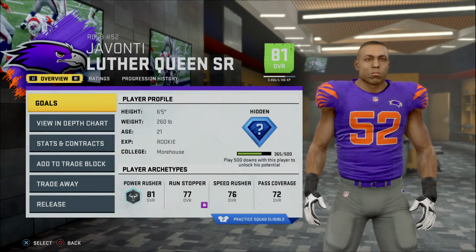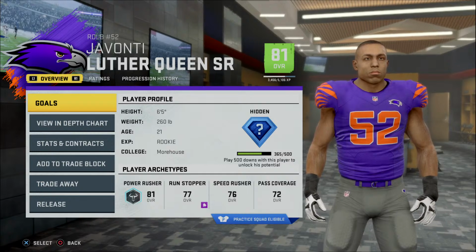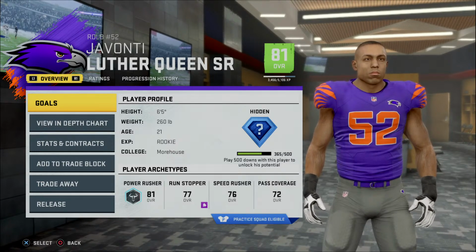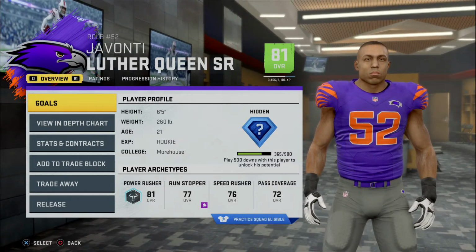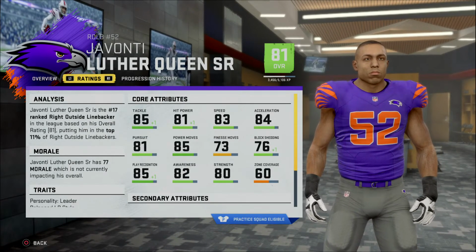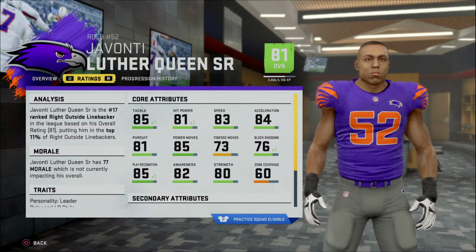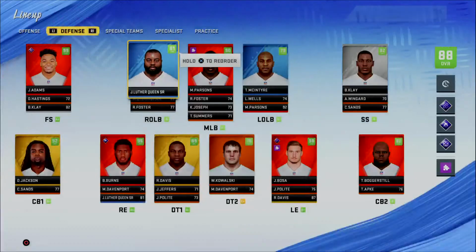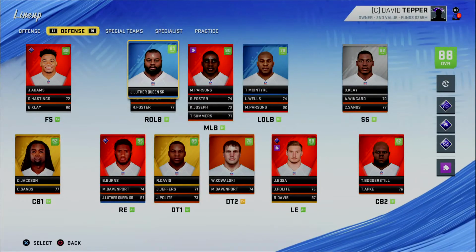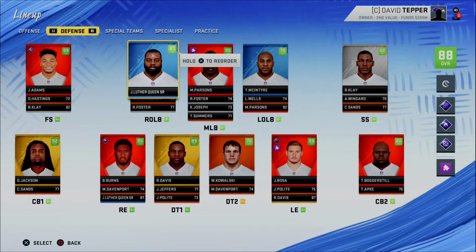And so in reality, Javonte Luther Queen Sr. only in a 4-3 scheme serves as a 77 overall for me, because that is what he is effectively doing at his position. So you've got to focus on those stats as opposed to pass rushing, or even block shedding necessarily, and strength aren't necessarily as important for a 4-3 lineman because, like I said, these guys are all playing off the line of scrimmage most of the time. They're not going to be matched up directly with an offensive lineman.